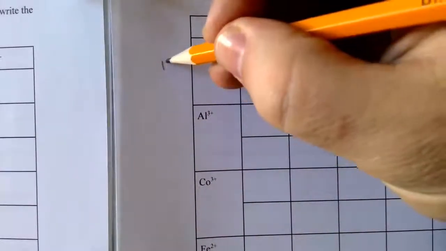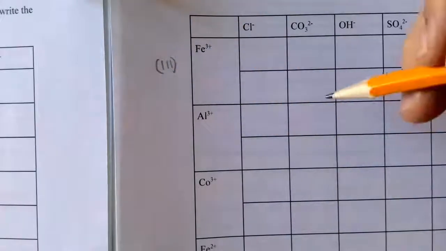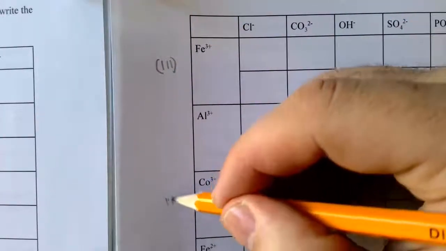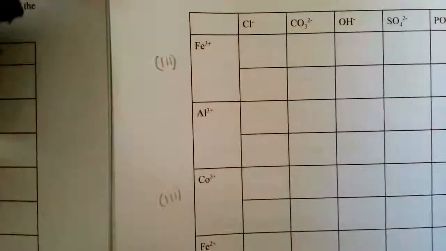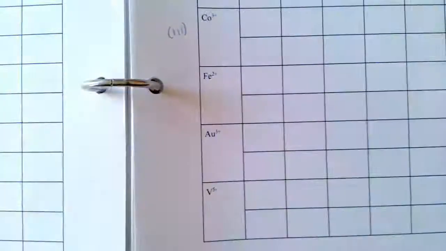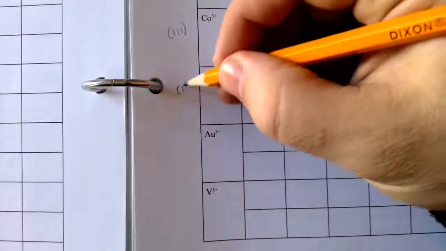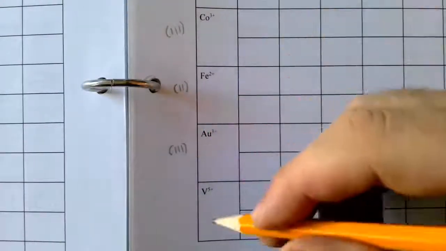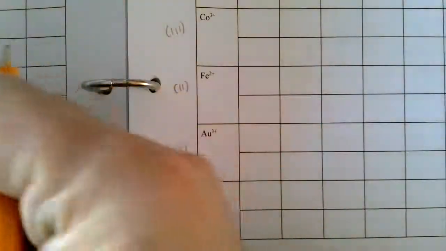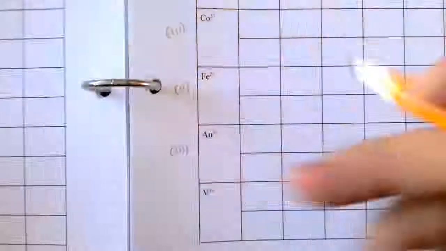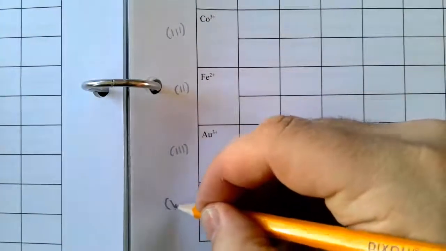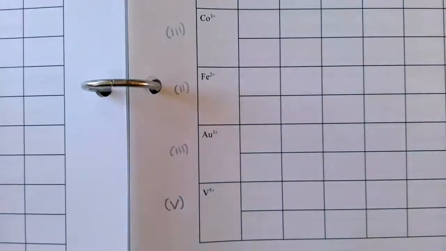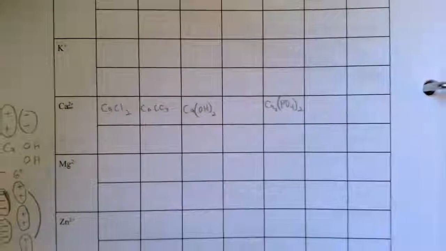Fe3+, each name will get a Roman numeral 3 for that iron. Cobalt 3+, each one will get Roman numeral 3. Fe2+, each one will get a Roman numeral 2. Gold 3+, each one will get 3. And vanadium, I can't even remember if vanadium gets one. That's why we keep charts. Vanadium, it does. So for each one, you'll have vanadium 5 in order to name that properly. Okay? But then all of your anions will have the same name as well.